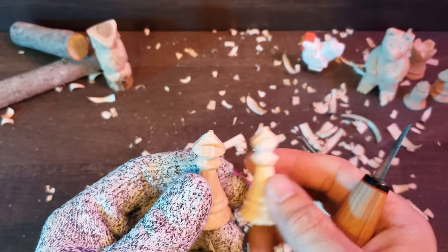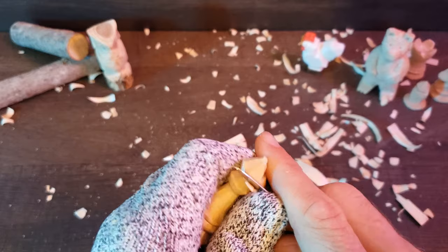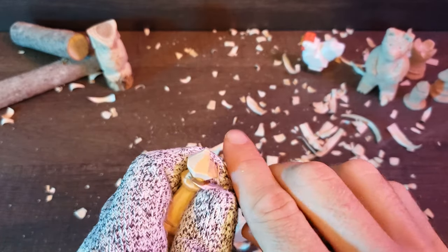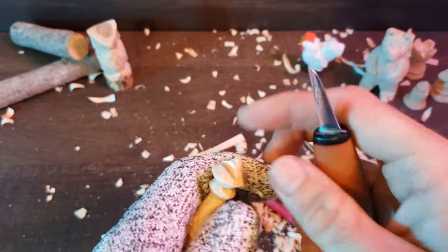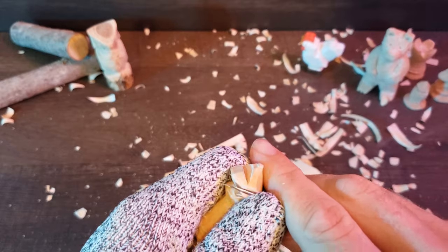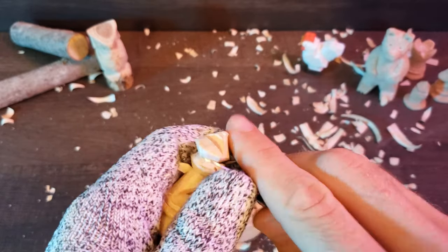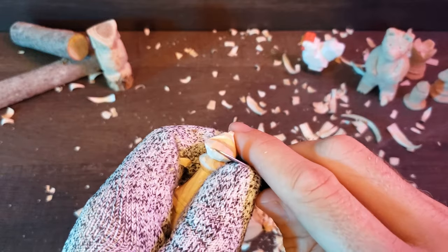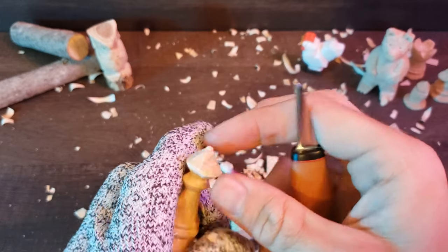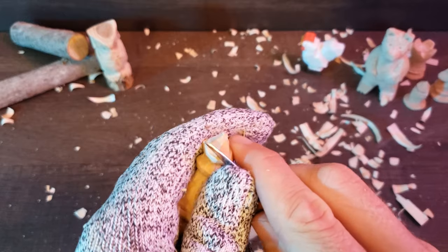And now at this point, you can make this a little more narrow, like this. I like to have this kind of asymmetrical look on the actual head portion, or the hat. Maybe that's what this is. It is a bishop after all. So kind of adjusting, making these angles a little sharper. But you can really do whatever you want, as I've said before, clearly.